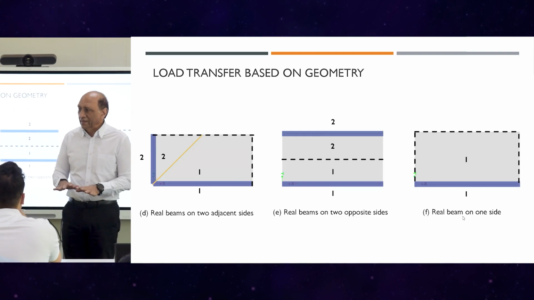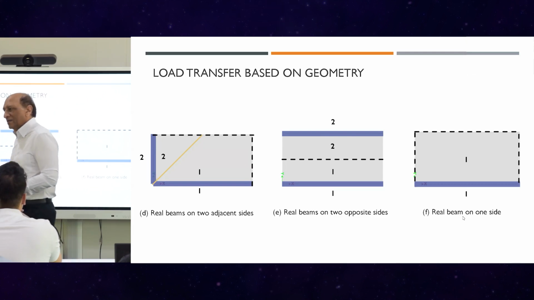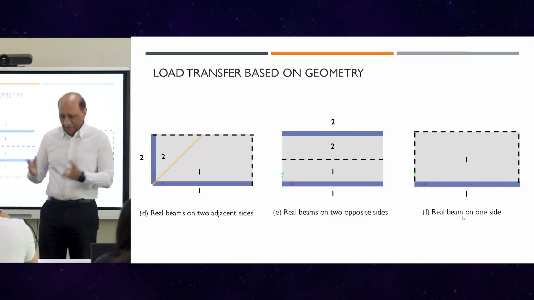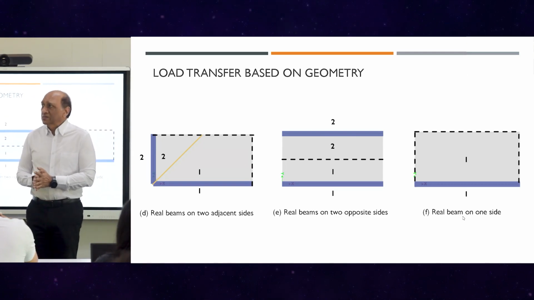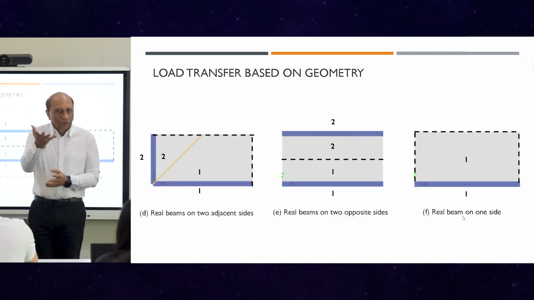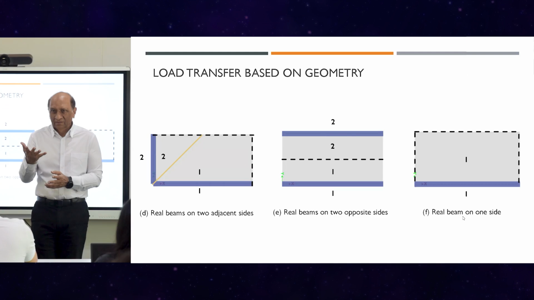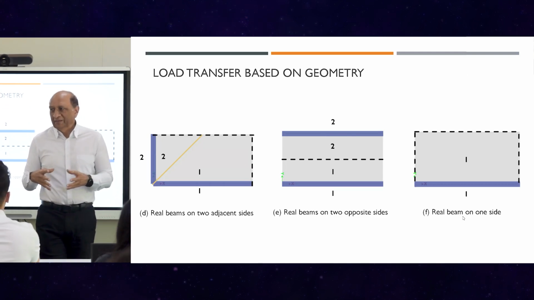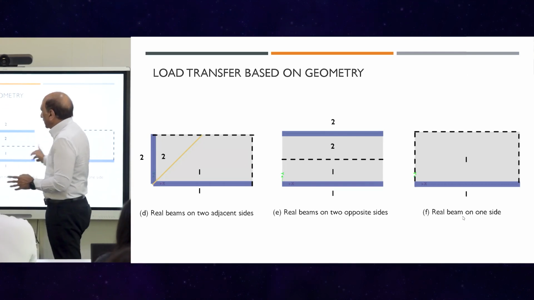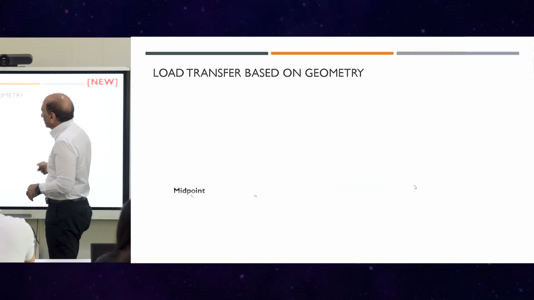So beam design and floor design was left to another program, and frame analysis or the building analysis was left to another program. And then people used to transfer the data from one to the other. There's a lot of that. Last 3, 4, 5, 6 years ago, they brought SAFE back into ETABS. So every floor is now in the ETABS model. In ETABS, every floor is a SAFE model, so to speak. So a complete analysis and design can be done within the program because now we have fast enough computers and memory. Okay, so all this information is now redundant, but still important to understand how the geometry load transfer works.